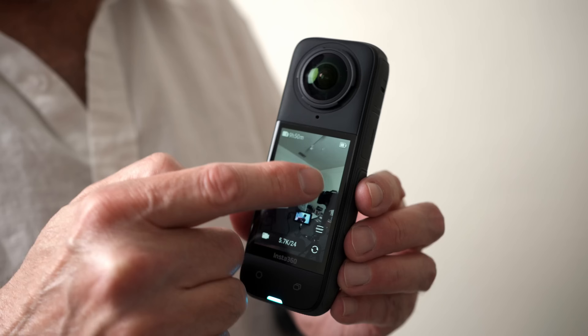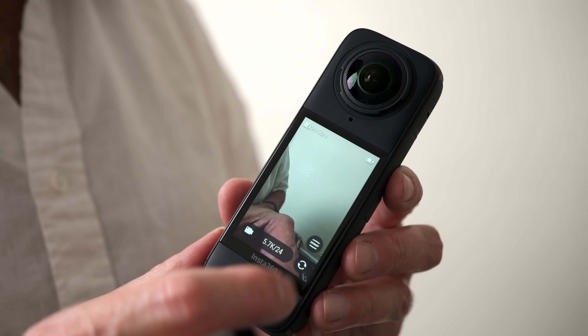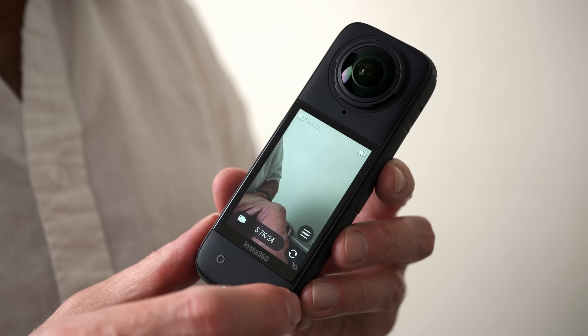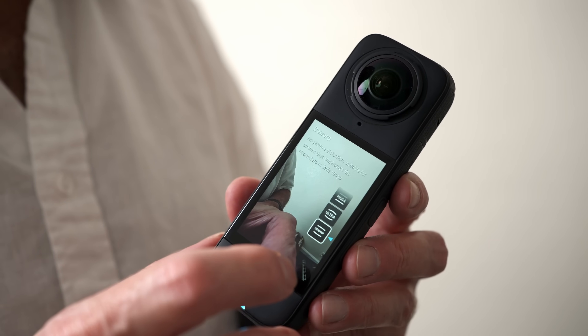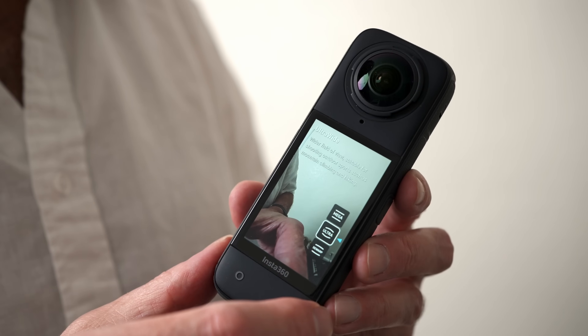What's cool about the monitor is that we are recording in a 360-degree field of view. If you want to change what you're seeing in the monitor, you just click and drag with your finger and you can pretty much look at anything. To reset this, there's a button on the lower right-hand corner that switches lenses — tap it once to reset, tap it twice and it'll flip over to the other camera head-on. You also have a button for view options: you can go for mega view, which is the widest view possible, ultra, or a de-warp, which simulates what you would see on a standard camera — probably the best mode for vlogging.